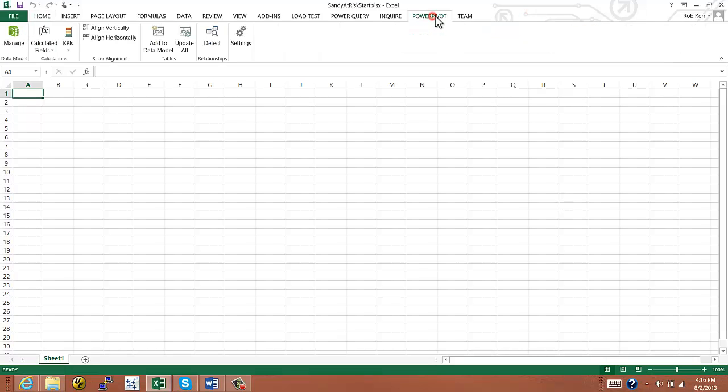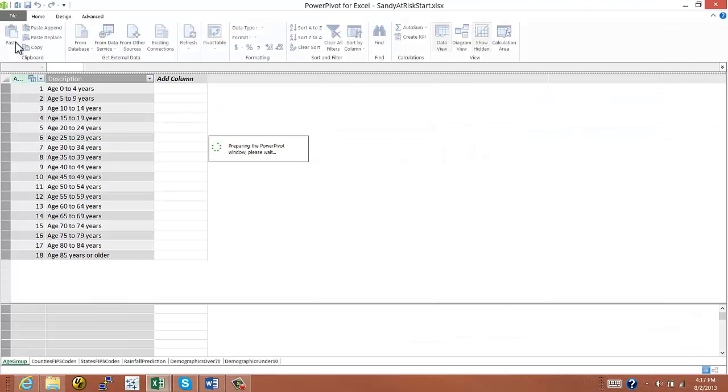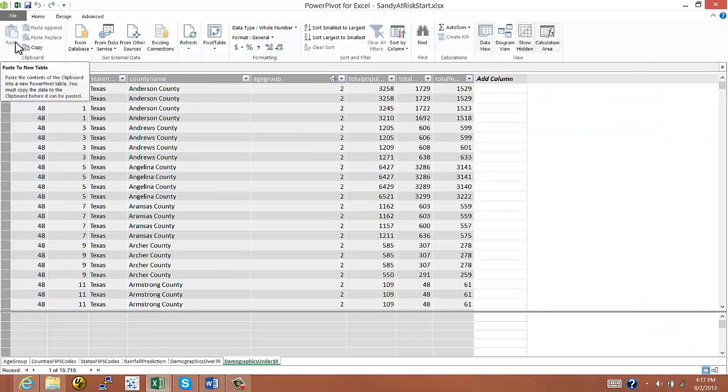Before running Power Map, you need to create some kind of a Power Pivot workbook. And if you're not familiar with Power Pivot or haven't used that before, that's another BI add-in to the Excel product. And if you'd like to learn more about Power Pivot and how that's used, there are a lot of lessons here on MSBI Academy that you can browse for that. I'll put the link in the notes below that you can go to see all the Power Pivot related videos. But if you do have the data model already built, as I do, then using Power Map is pretty simple.